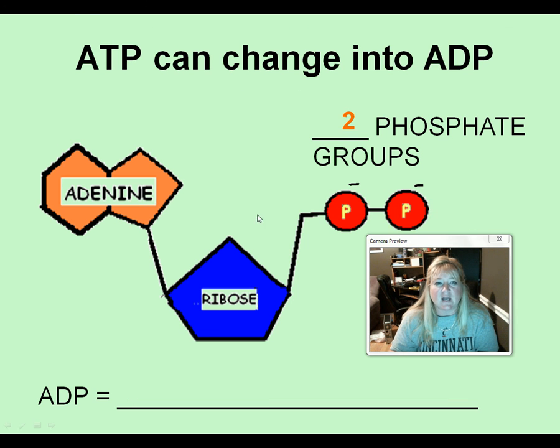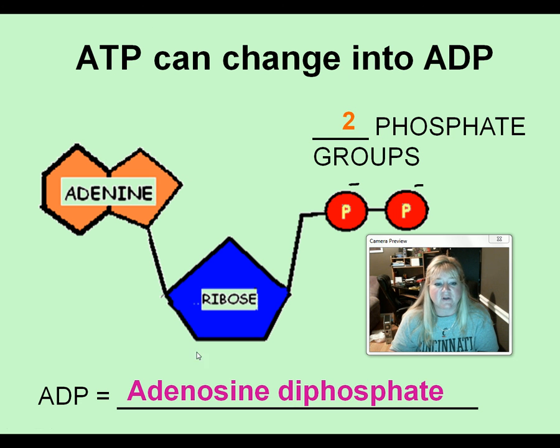If we go to the next slide, we see ATP can change into ADP, which we learned on Friday is adenosine diphosphate, where di means 2, and yes, bi means 2 also when you're looking at word stems, but di means 2. And when the last phosphate group is removed by hydrolysis, now you have ADP. But the cool thing is that this is rechargeable. We can stick a phosphate group back on there at some point and make it ATP and make it stored potential energy again, which is pretty cool.